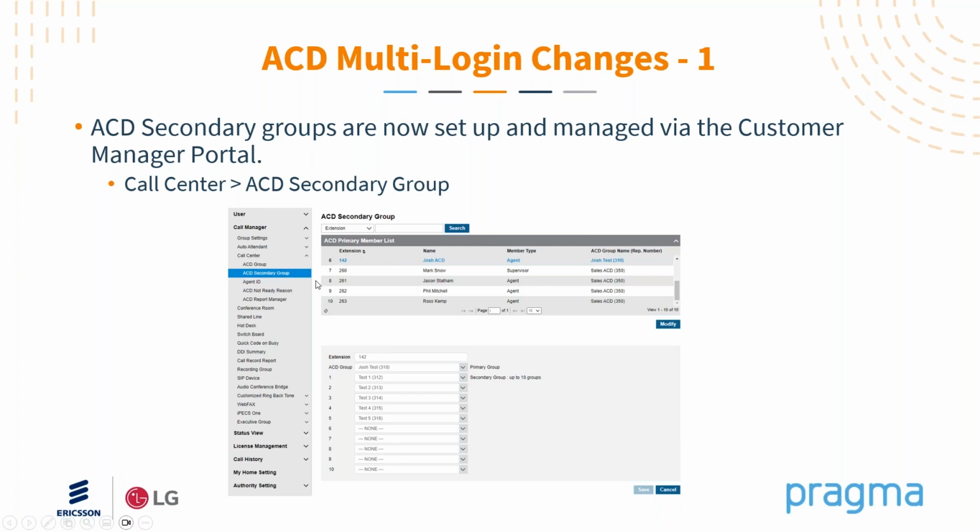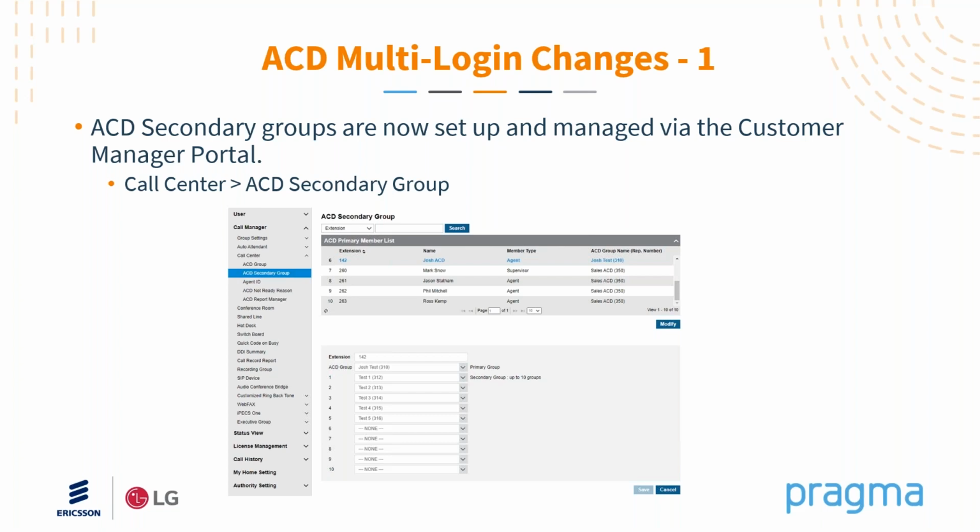As soon as an agent is assigned to an ACD group within the ACD group menu, so as soon as they have a primary group, they will then show in this ACD secondary group menu. All you need to do is come in here, select the agent, click modify, and then choose the secondary groups from the drop down. You can have up to 10 secondary groups, so in total, that agent can be a part of 11 different ACD groups.